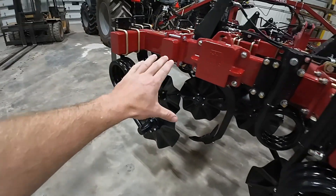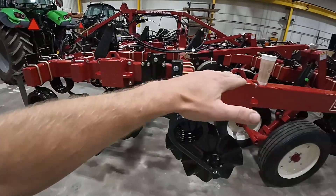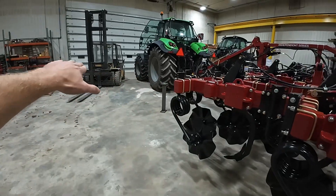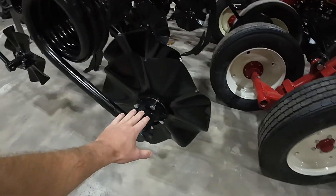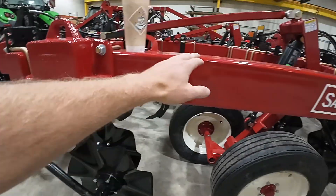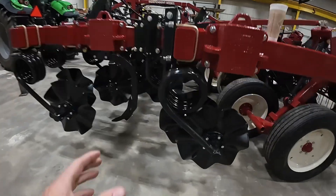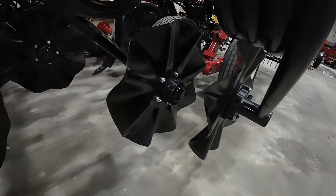When it comes to maintenance of this 2200, it's super simple. If you ever watch a Salford run through the field, I have done it before — you could set a water bottle on this frame or an apple and run to the other end of the field and it will still be there when you get back. That is because this frame hardly moves because it has all these springs underneath it acting as a cushion effect. So if this blade comes up, it's not going to raise this wing because it's got its spring mechanism built in. This frame will run super dead smooth and level because all of these coiled up springs are mounted to the frame with the blade on the bottom.